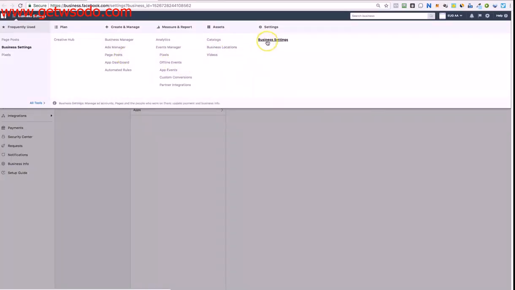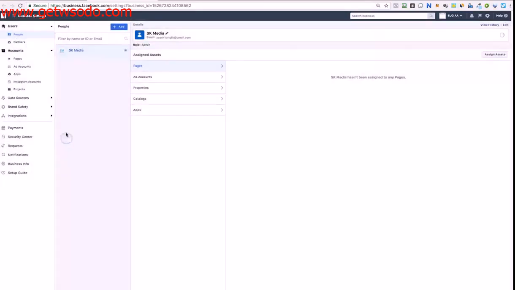Another one will be your billing. Let's see, where is it here? I'll show you a different place for the billing. The billing is probably a little bit easier down here. But let me go through these tabs here. Here's where you have the people that are on your ad account and that have access to it. Obviously this one is mine, so it's just me on there.